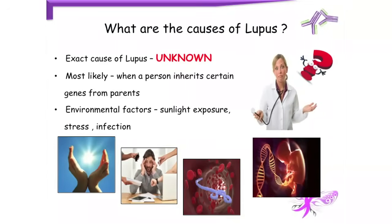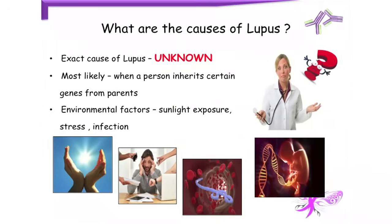Hormones are known to cause lupus. It's more commonly seen in females between the ages of 15 to 45 years, that is in the reproductive age group, and any hormone fluctuations such as pregnancy or post pregnancy can lead to an SLE or lupus flare. Thirdly, to ignite the fire along with wood and kerosene or petrol, you need a matchstick, which is the sunlight. So sun exposure can lead to this disease as well. These are the potential triggering factors.